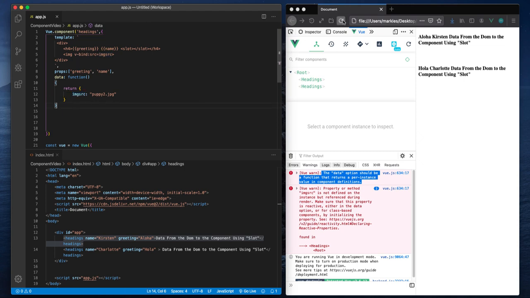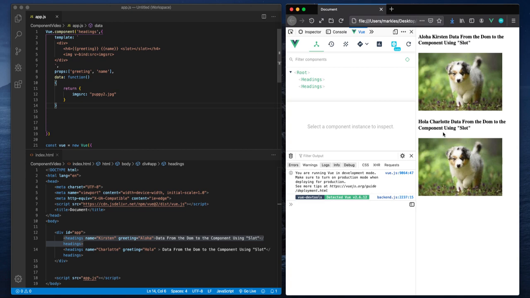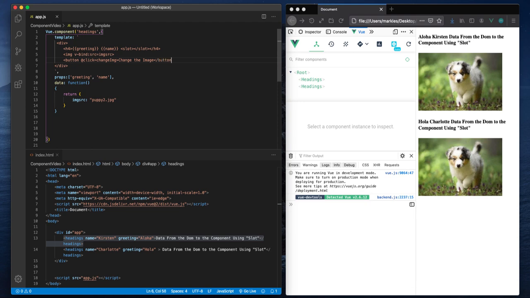All right, so let's see what happens. Let's run this now, and now we're getting our puppies. So let me kind of finish up with that point. Let's create a button which we'll do an on click. So remember, you can do v-on:click, or you can simply do an @click, whichever you prefer, equals, and we're going to create a function that says changeImage. So the idea here is I'm going to try and demonstrate the fact that we can do methods, but why this has to be unique to each individual component.